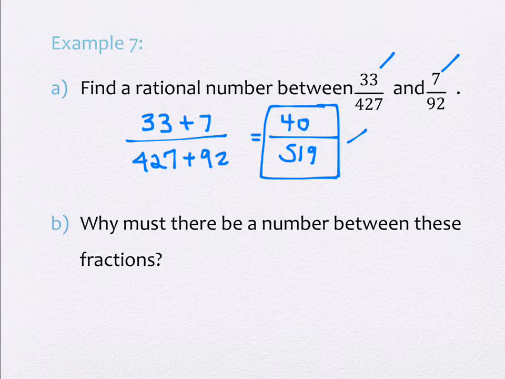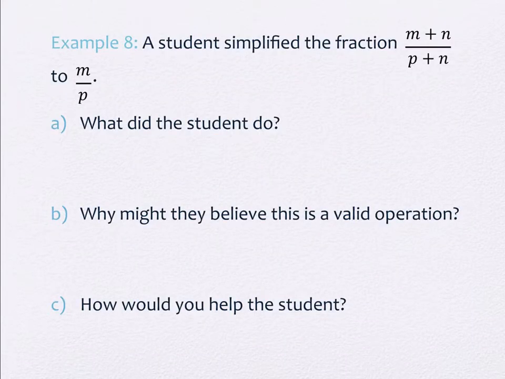Anything else? Because you can always divide the number by 2 or 5 or 6. It can be infinitely divided up. Yeah, and that's kind of what I was talking about with the midpoint idea, right? We can always take two rational numbers and find their halfway point, the division by 2 ability. And that just creates another rational number in between. The exact rational number is the midpoint between the two. So any of those kinds of things are valid reasons to justify why we know that this is actually going to happen. Very good. Good job. All right, let's take a look at a student's work.